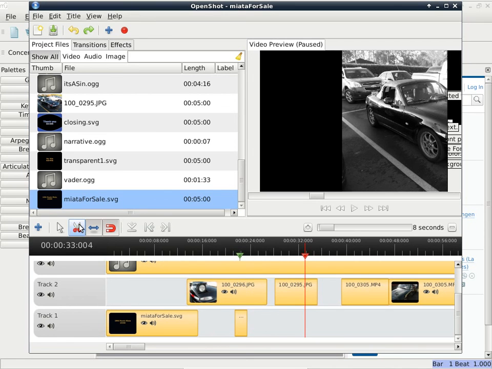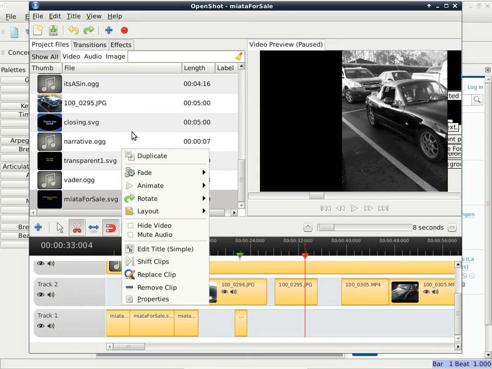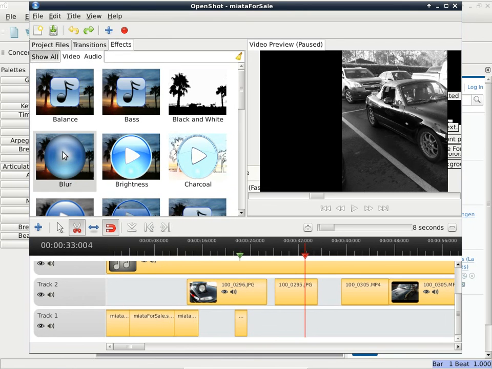But before I do that, I have to use the razor tool, which looks like a pair of scissors, which is kind of confusing, and cut it out a little bit. So I cut it out into 3 portions, because I want to use the blur effect to go from completely blurred into the text, and then from the text completely blurred out back into the black background. So with the first one, I will include the blur effect. So I go to effects here and specify blur, drag it over here. And the last one, I also want the blur effect, so I'm going to drag it over there.